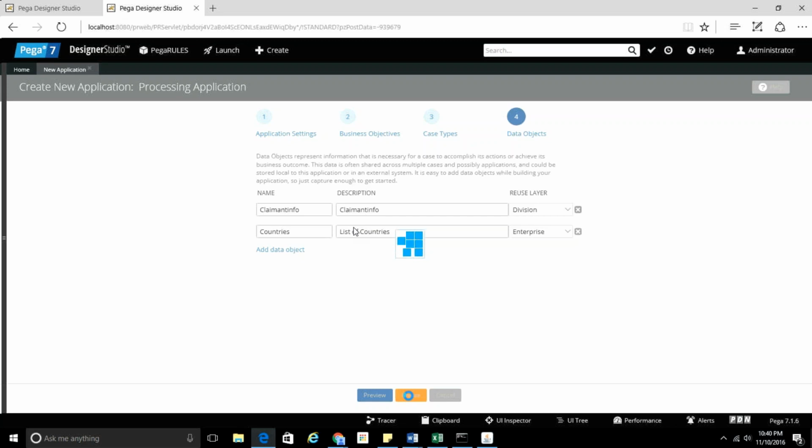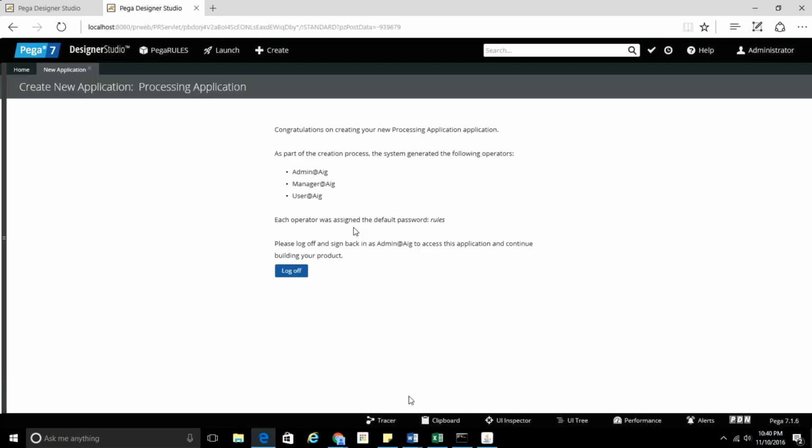So Rahul, in general, in a big enterprise application, we can have multiple data objects, right? While creating the application itself, the architects will do all this stuff. No, not necessarily. While creating it, they will not put all the data objects. They may put some common known data objects, like currently here, I know claimant info and countries list. I think that's common, so I just put that. But there is no requirement that you have to put the case type or data type during the creation itself. You can put all that after the application is created also. Okay, now I think that's it.